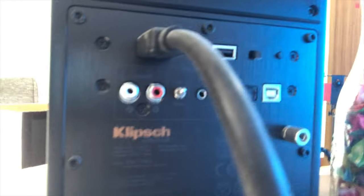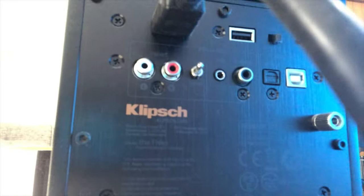Furthermore, this speaker comes with a lot of connectivity, from Bluetooth to the different kind of cables behind. I'll show you how it looks like behind. And with Sean's explanation, he was explaining that any speakers that have this type of connectivity, the cable, the ports or whatsoever, it somehow explains to you how good or professional or ready this set of speakers are. Don't be fooled by the size of the speakers.